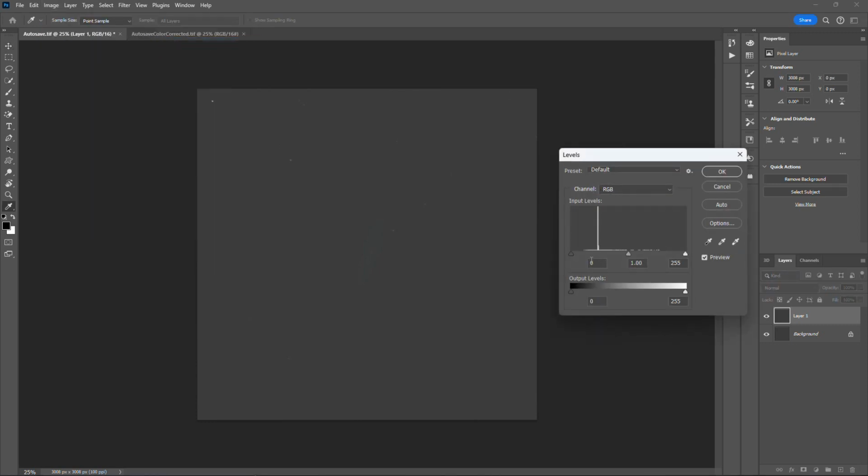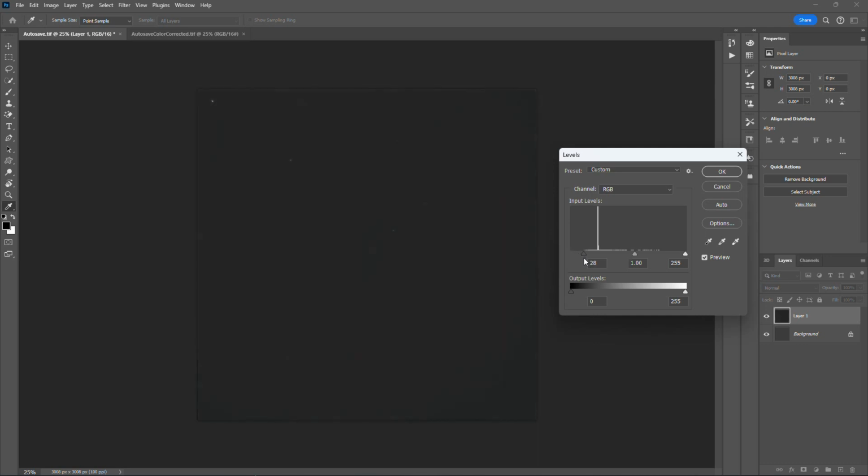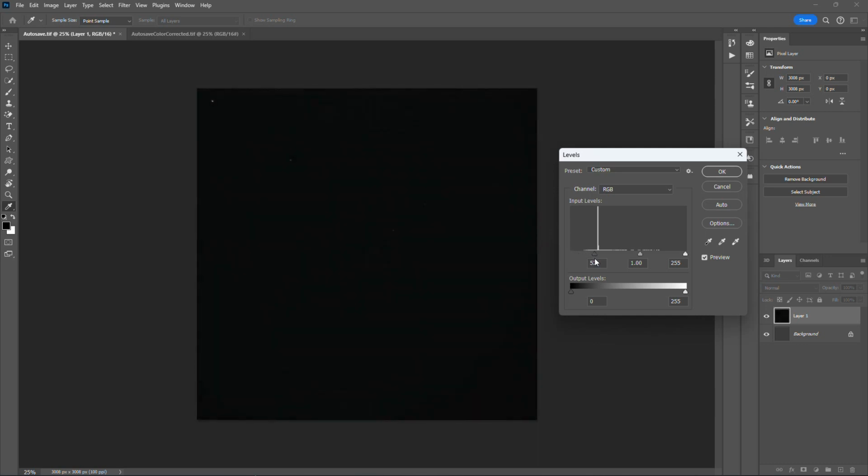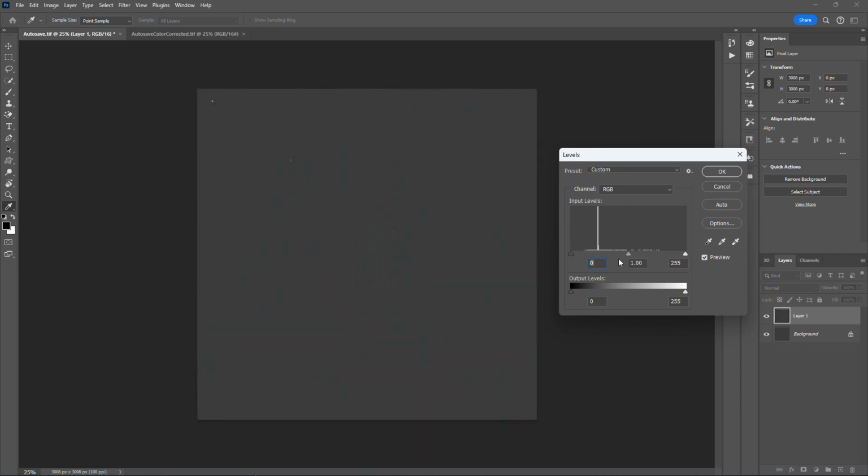So here you've got your normal levels screen, and right here where the mouse is, you can see that this is the line that has the data from the image. And when you stretch the image, you're basically widening the line that has the image data. So here you can see the leftmost pip will darken the image, and you can go all the way down to 50.